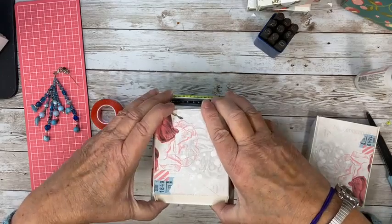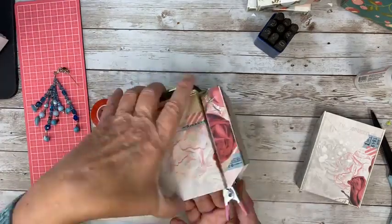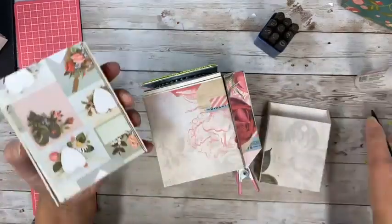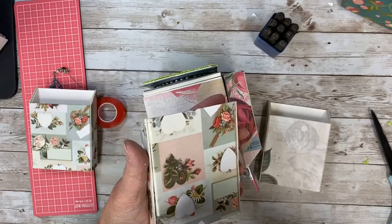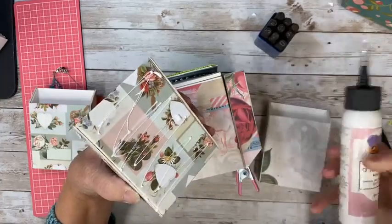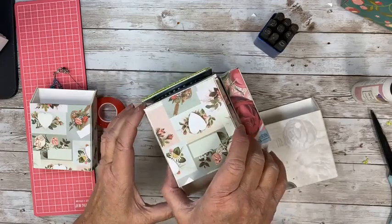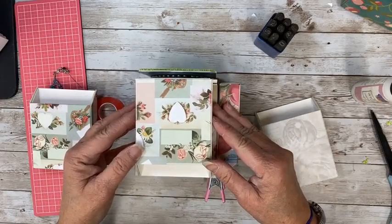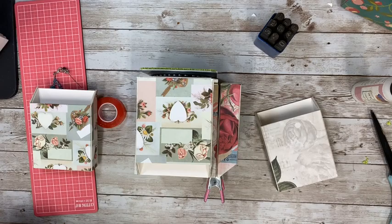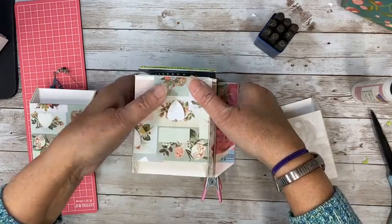You could also use clips on these just to make sure. And you could ink this after. So I'm going to alternate these boxes — that one, then this one. That one needs a little squirt of glue there too. Another one in the middle. The rubber band — I hope I have one that's long enough here. I may not, because what I did with the last one was I kind of clamped that around too.